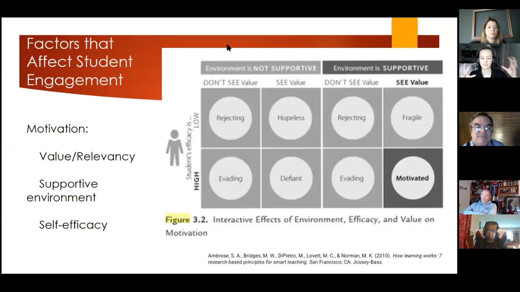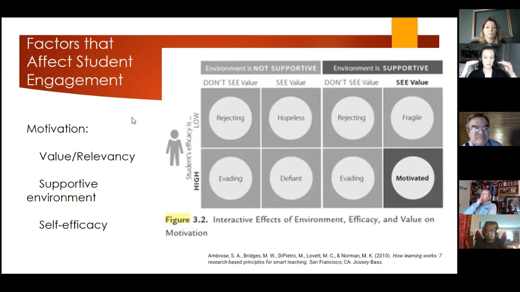The self-efficacy is a really interesting piece because a student who believes that they can achieve the things that they want to achieve in the class has very high self-efficacy. I'm sure the math professors, statistics professors, and research methods professors have seen a narrative where students say, I'm not good at math, therefore this is going to be really hard for me. And so their self-efficacy is very low. You can't control that, but you can influence it, right? You can say, all right, math is really accessible.